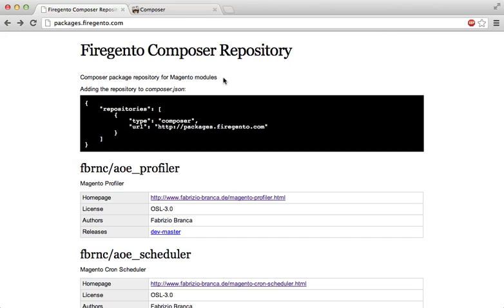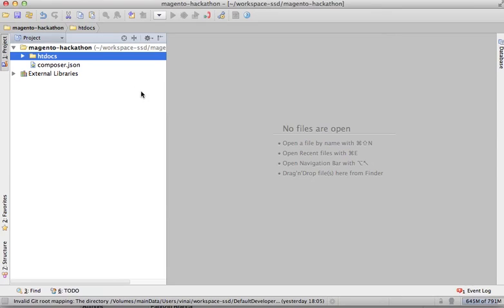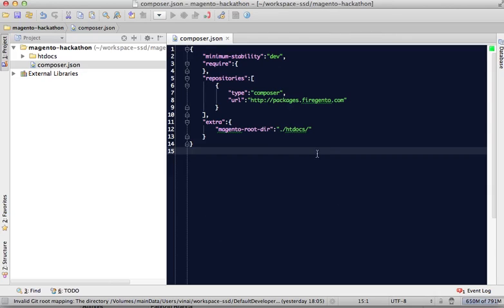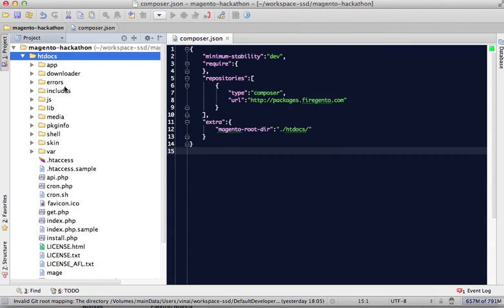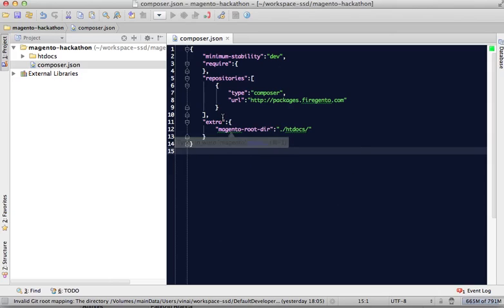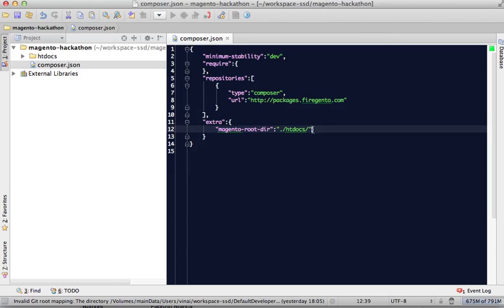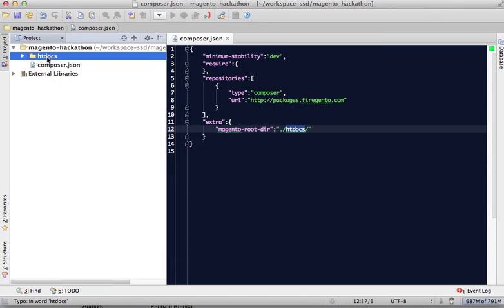Now, in order to install modules through Composer into Magento, you need to create a composer.json file. Here I've got a little Magento project. It's just a basic Magento install, nothing special there yet. The composer.json file that configures Composer, tells it what to install, looks pretty much like this. What's non-standard here compared to a general Composer extension is that you need to specify the Magento module repository, and you need to specify the Magento root dir. In my case, this htdocs links to this directory here.